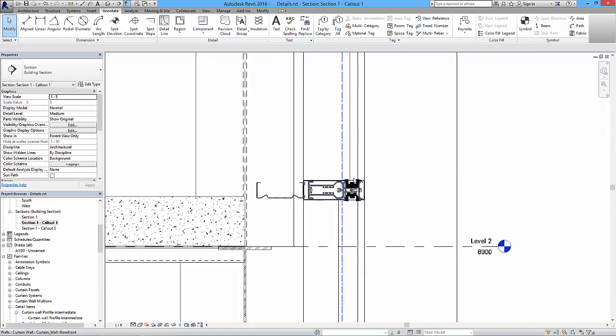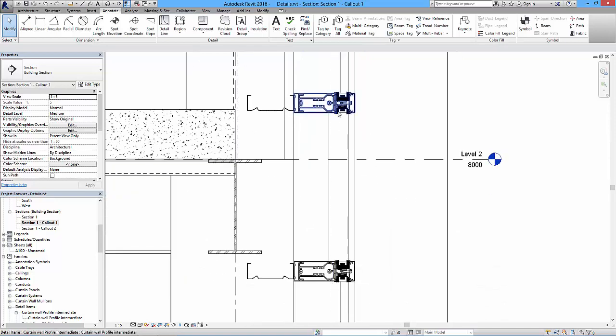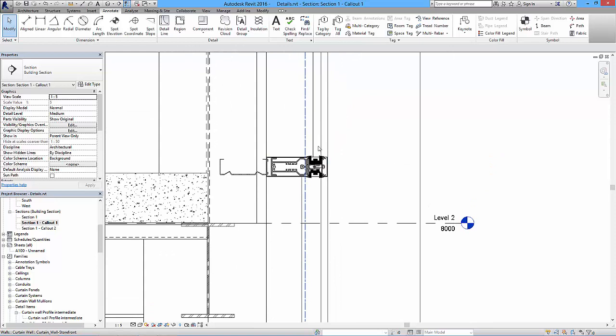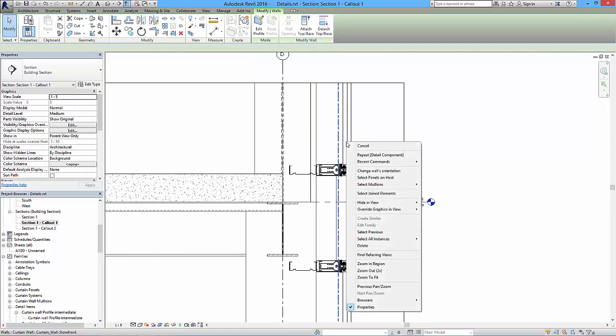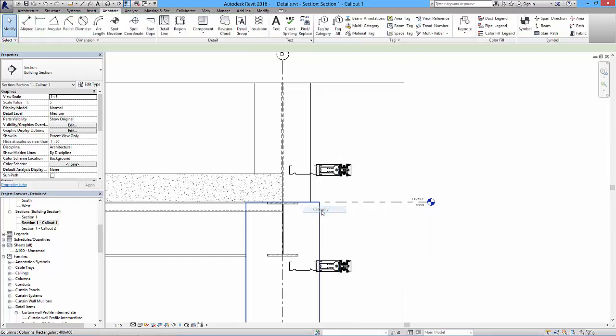So because our glass is going to run into this direction and our curtain panel is going to come in to this bit, we need to hide our curtain wall system. So if we just right click on our curtain wall and we choose hide in view, and that's category because we want all the curtain wall bits to be hidden, then that's going to hide our curtain wall.